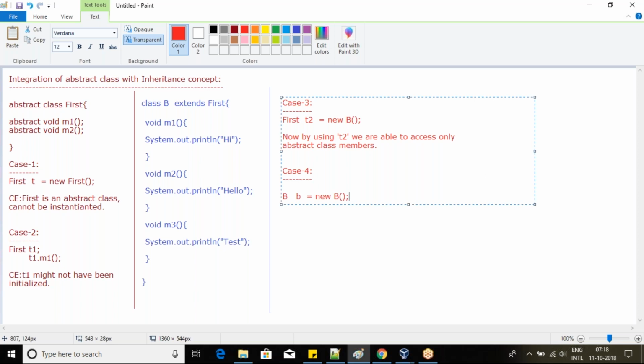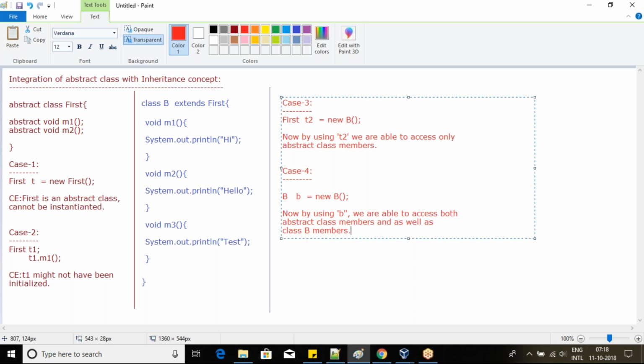Class B. Now by using small b, we are able to access both abstract class members as well as class B members.